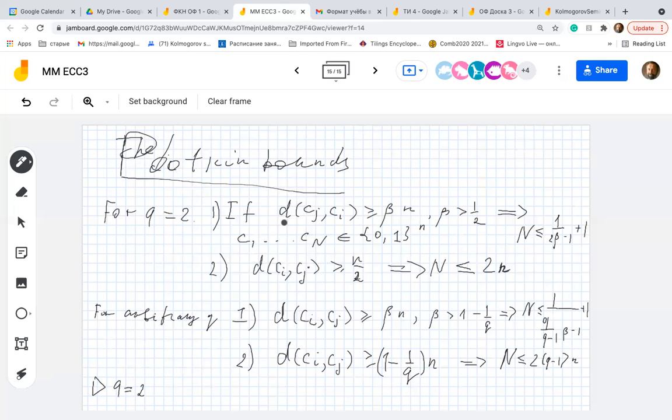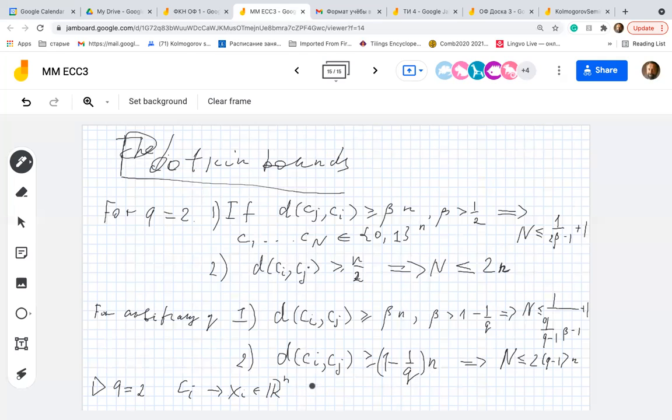For the first Plotkin bound we will use the first geometrical theorem, for the second Plotkin bound, the second theorem. And both are proved by the same trick. We replace each code word by a vector which is in R to the n. So each ci is replaced by some xi, living in R to the n. And the replacement is the following one. We take all the bits of ci, we replace, say, 0 by minus 1 and 1 by 1, and we divide the resulting vector by square root of n to obtain a vector of unit length.